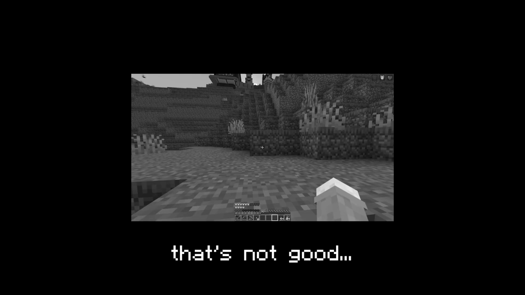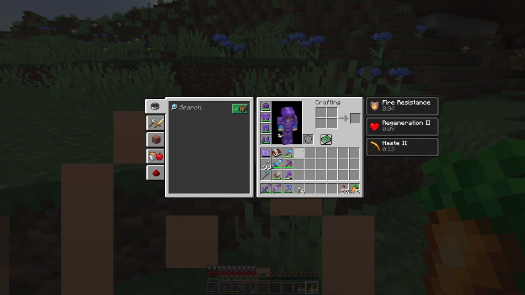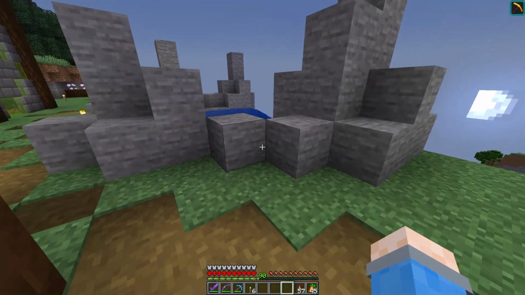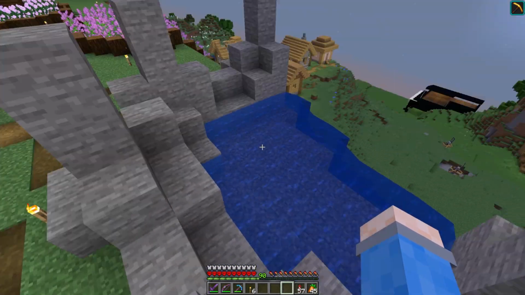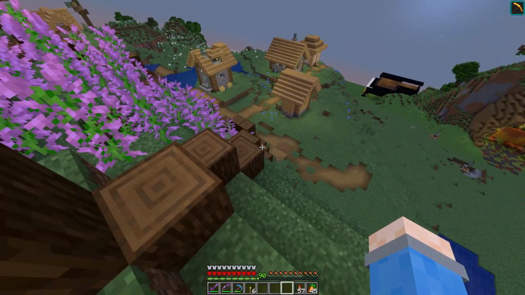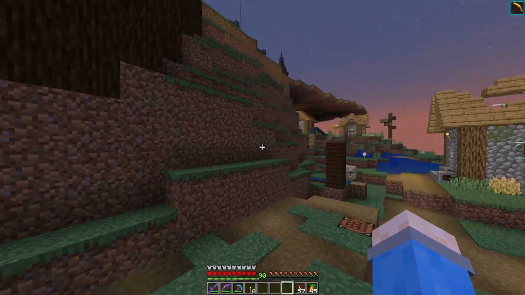Well, that's not good. And I'm also completely out of totems, so I'm going to have to try and survive without one for the next little bit. But what I was trying to show you is that I've made this nice pond here surrounded by rocks going down here, and I've also continued this flower field here while extending all of the land down here so that it looks nice and natural.